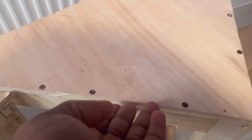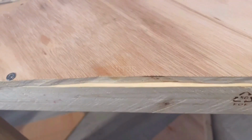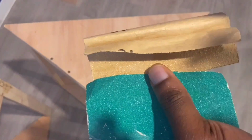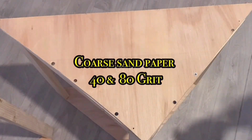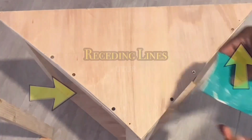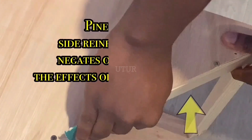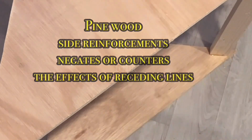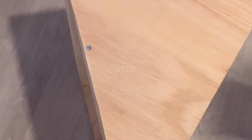And if you can, where necessary, by all means install the side pine wood frames, as it will not just help with the aesthetic look of the acoustic fabric, but it will also help keep the RockWool in place so that it doesn't fall off relatively easily from the top or bottom, okay? If your diagonally cut base plywood boards have got rough edges, you could sandpaper the edges of the triangular hardwood plywood board with coarse or fine sandpaper, depending on the degree of smoothness that you're trying to achieve.